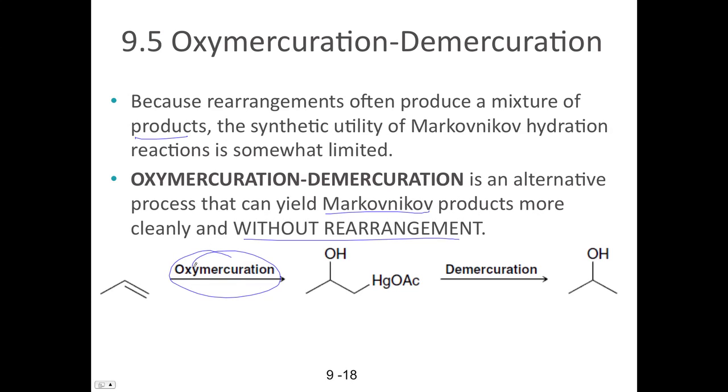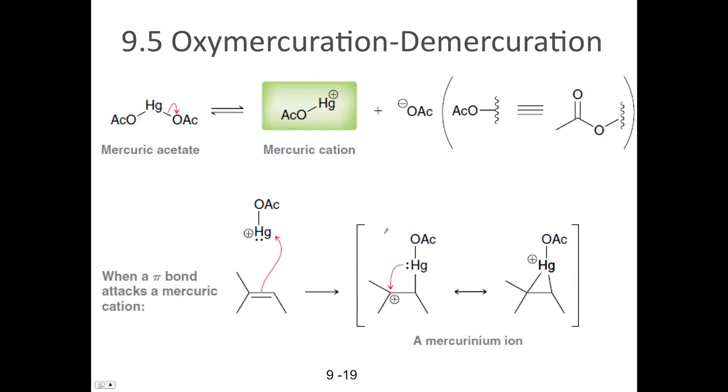So the first step here is oxymercuration, wherein you make your initial hydroxy mercuric acetate intermediate. This guy here attaches onto this carbon right here. Before you get to this, which we'll show you next slide, this shows you that there is no way that this thing can rearrange, and I'll show you the intermediate that's very responsible for that. And then from there, you have your demercuration, which we use a certain reagent called sodium borohydride to demercurate this whole thing right here. Okay, so let's just show you the details of it.